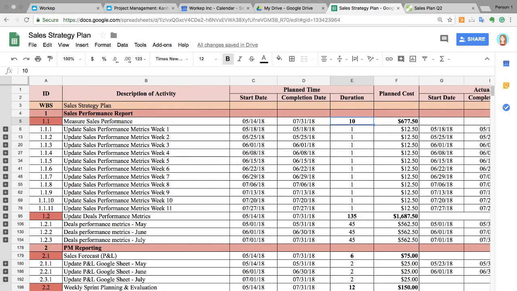So all projects have a budget. So we have to plan accordingly to that budget. So we have to make sure that we don't go over budget or that we don't have any overruns during the actual execution of the project. So the way that is managed or overseen is that you make some initial planned costs and you make some initial planned times. So you are then able to compare what was planned versus what actually happened.